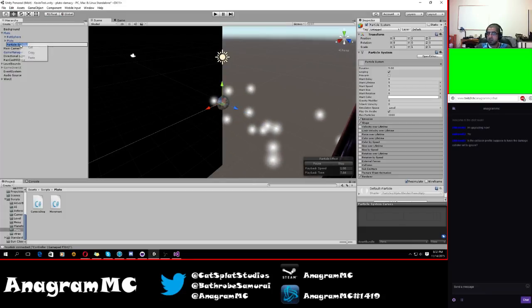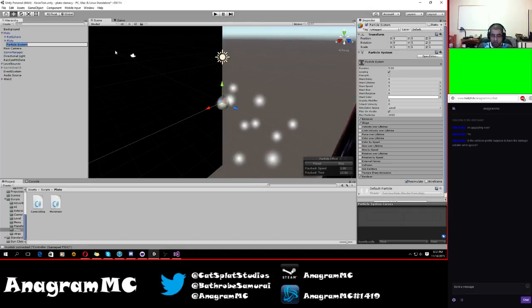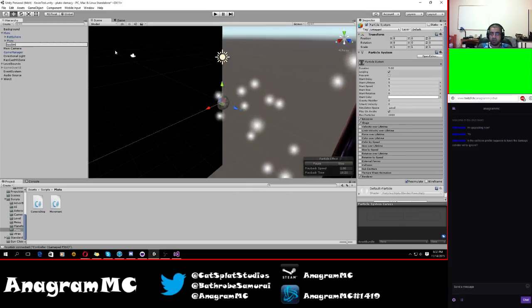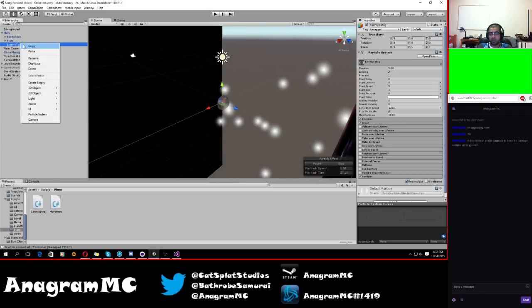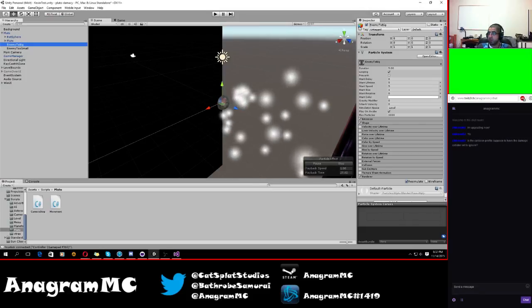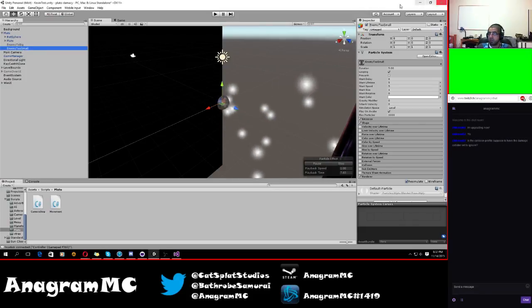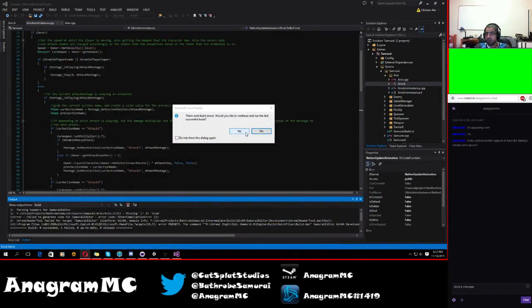And this one will be called Enemy Too Big. And then we'll duplicate this and have another one called Enemy Too Small. We'll turn them both off. And then in the movement script, there were build errors.